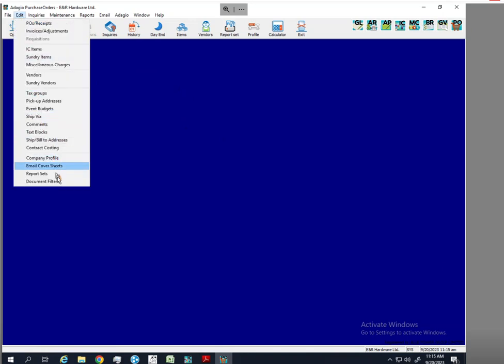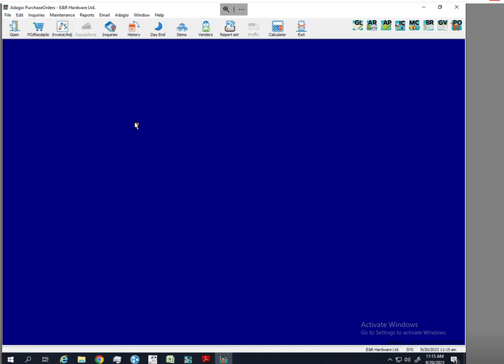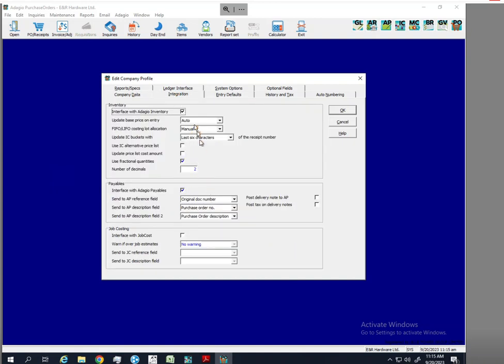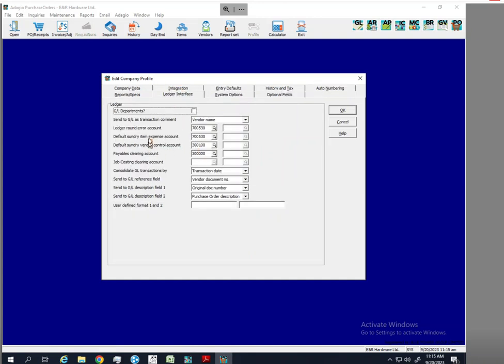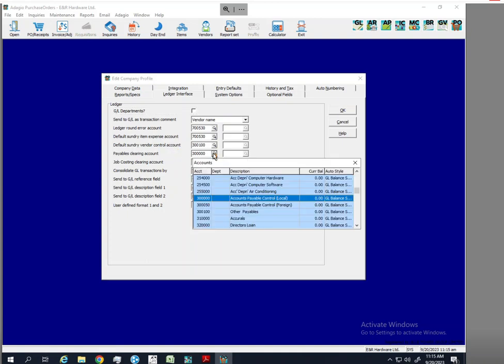Edit this. All right, something is wrong. So edit company profile. This needs to be fixed. Integration. GL. Ledger. All right. The clearing account is not this. This account here is supposed to be the clearing account, the clearing, not the local. Accounts payable clearing account.